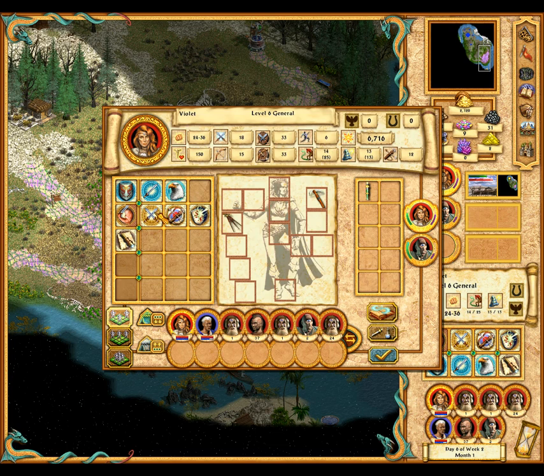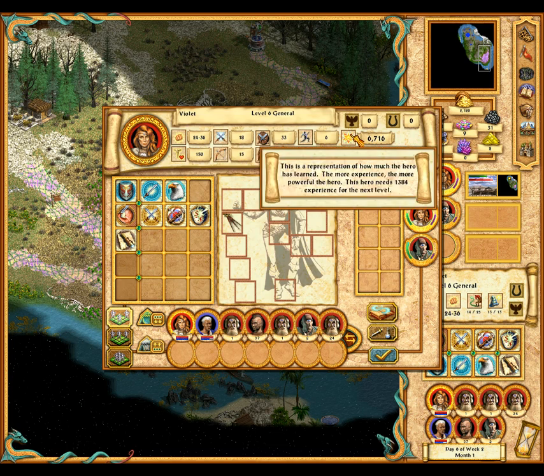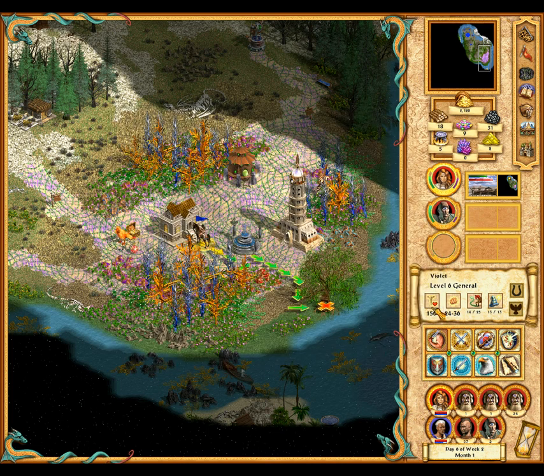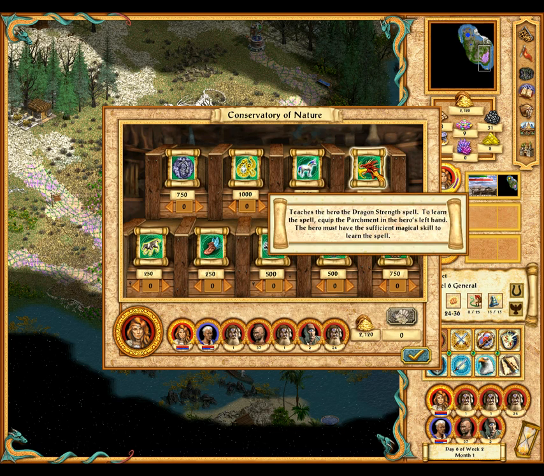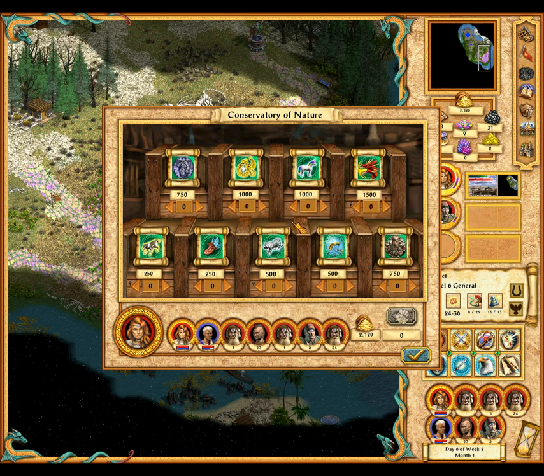But I think, like, where does it say how much? Here. We need for... Yeah. I should probably leave it until we are level 11 or something like that. Because... Yeah. Yeah, definitely. And we also have this Conservatory of Nature here. And this gives us some interesting stuff. OK, can, you know, like buy all these thingies, and we have already expert. Yeah, look at that, we can do dragon strength spell potentially if we go that far.